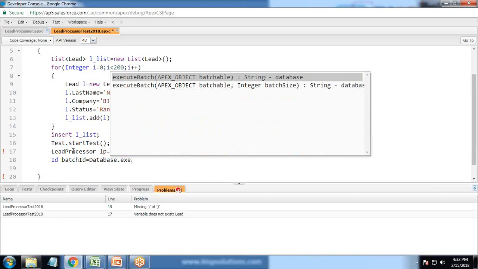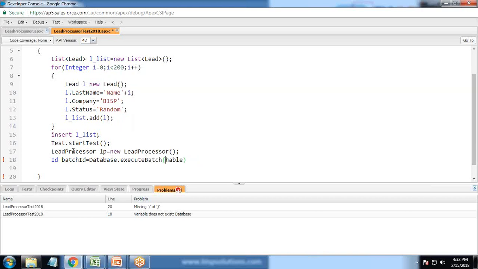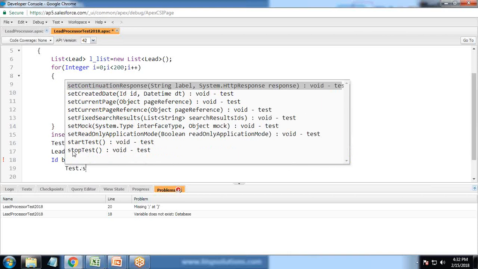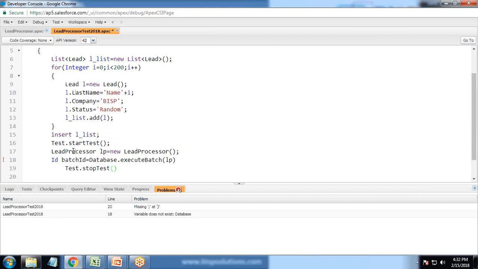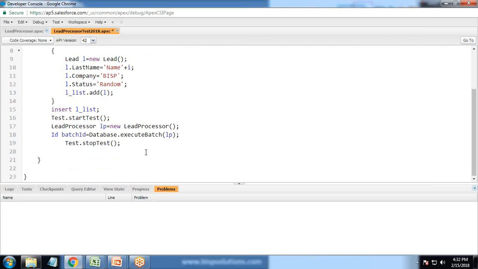We can only pass the Apex batchable object or an integer size. If you want to set a limit, we can go for the second option, else we'll go with the first option. And the batchable here I'm passing LP. And finally Test.stopTest. So all the errors are resolved.